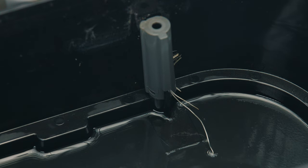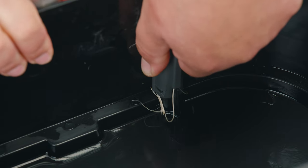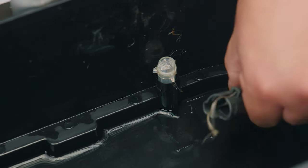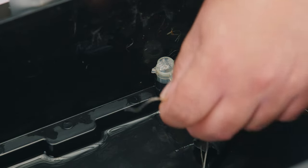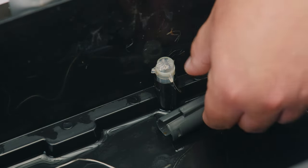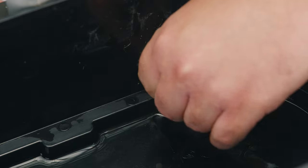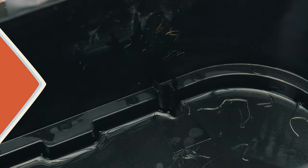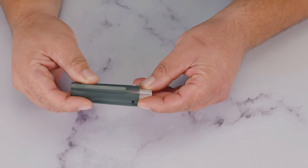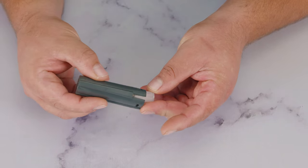Now that we've removed the water, we can take a look at the culprit — this is the level meter that is causing all the headache. We're going to remove the cover; you might have to use some wiggle action and a little strength, but be gentle because everything's plastic. As you can see, it does have roots that prevent the measuring gauge from floating up and down, therefore sending the wrong signal to the system. Here's the floating device — basically what usually happens is that the roots impede the floater from moving when you pour water.